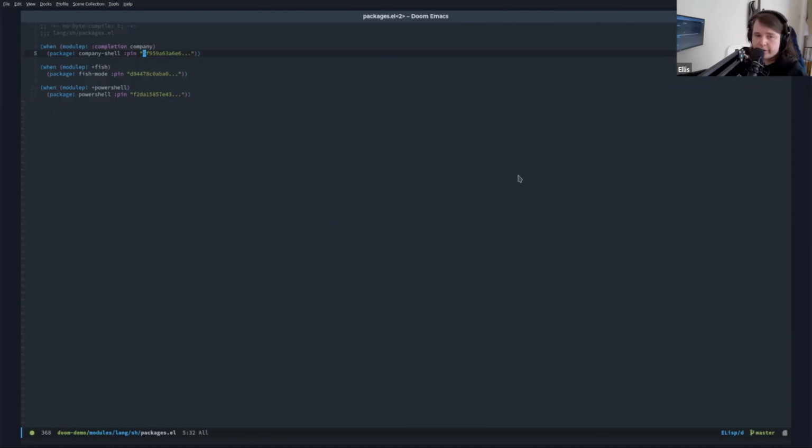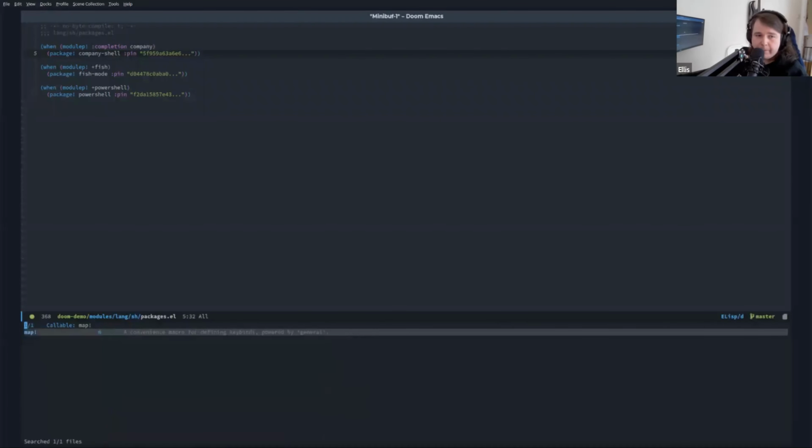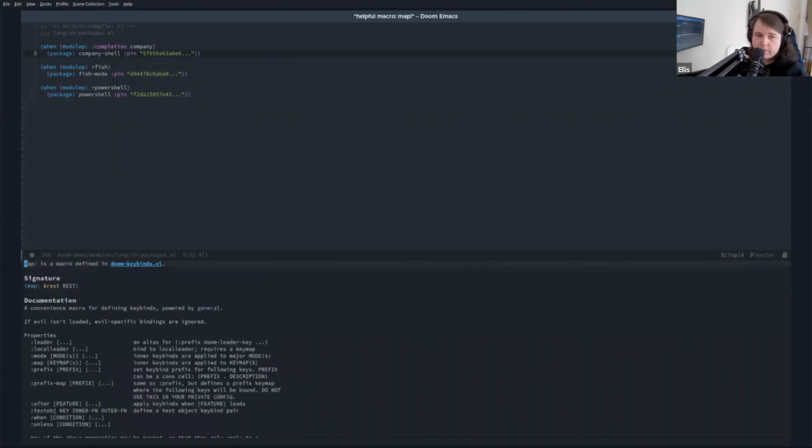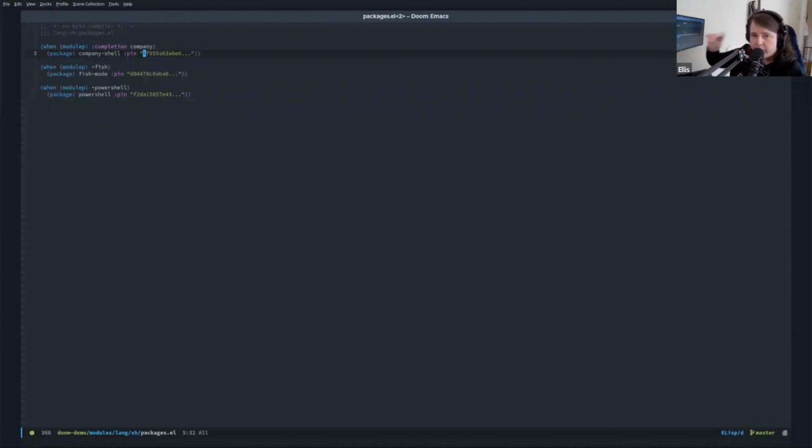Henrik and the majority of the maintainers all use evil, so the experience is going to be built around that. But we use a specialized macro for all the key bindings called map!, and if evil's not enabled, it will just map it normally. So for the most part, as long as you properly use the Doom macros, even if evil's not enabled, everything should still handle it. So it's preferred, but definitely not mandatory.